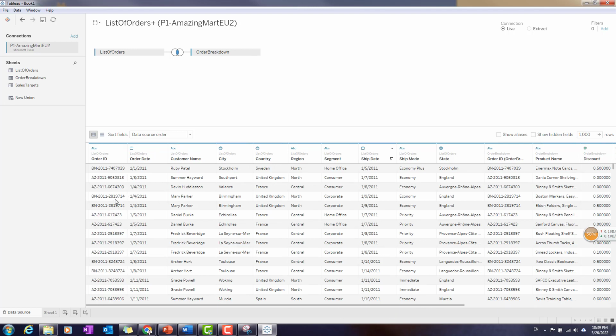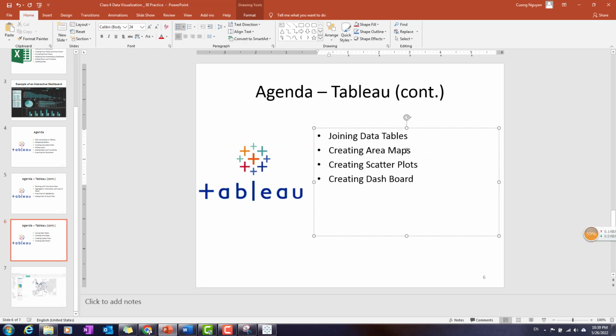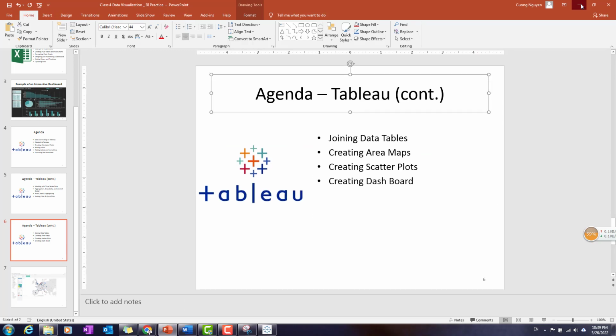So over here, if you see like this, right? When they merge together, they also spread out all the data into the two separated rows, okay, observations, whatever it would be. So that should be the way for us to merge the two data. Now should be the time for us to continue and create an area map.